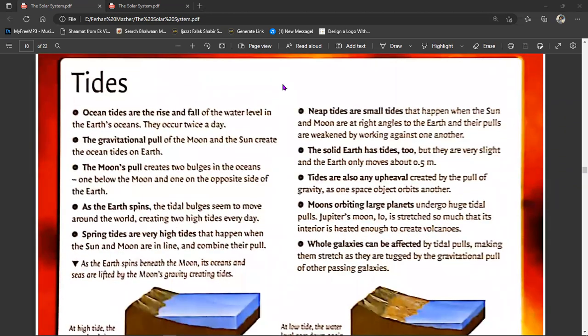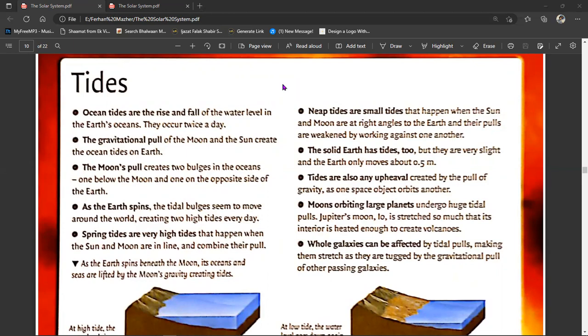Then we have tides. The tides are produced due to the moon. Ocean tides are the rise and fall of the water level in the Earth's oceans. They occur twice a day. The gravitational pull of the moon and the sun creates the ocean tides on Earth.